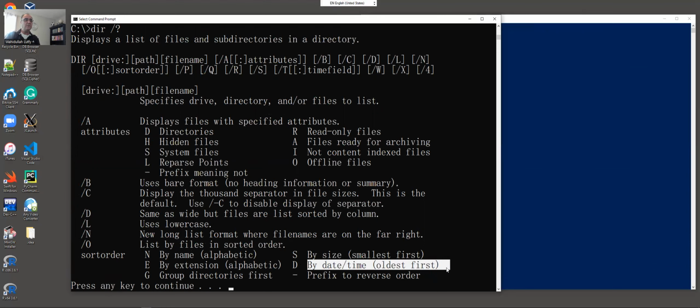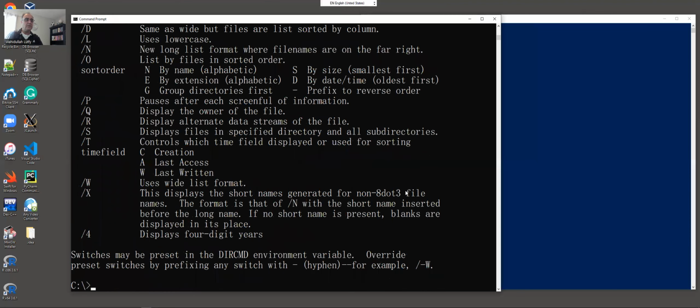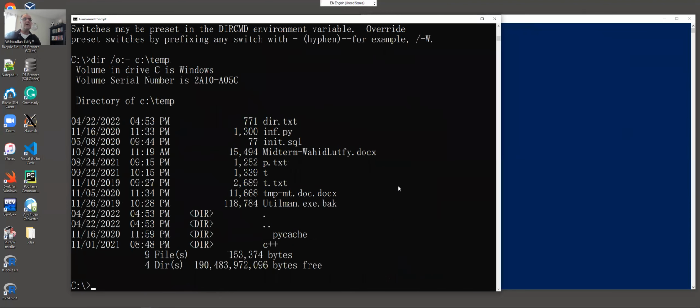If I want the newest first, you can sort by name, by extension, by group, by size, and a dash prefix reverses the order. So instead of the D, you could use dash D to reverse the order. Here, instead of that, we could just say this, and then notice that the latest one is on the top.